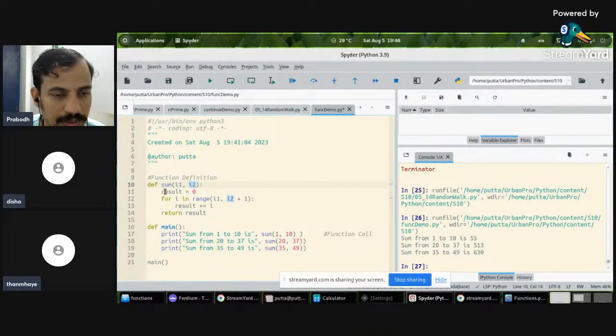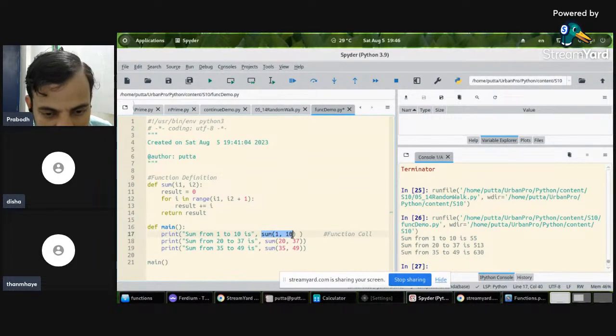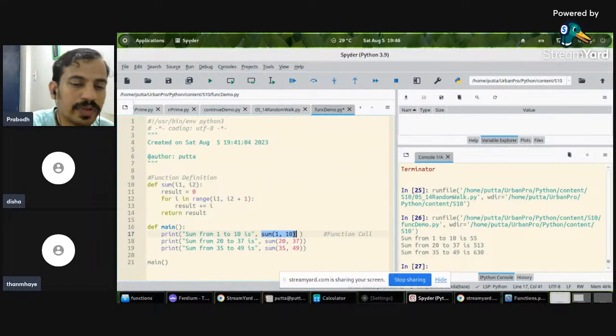We have a return statement here. After the function was called, it gives back the result, and this call will be replaced with the return value. Whatever value you get, because it is in a print statement, it gets printed.